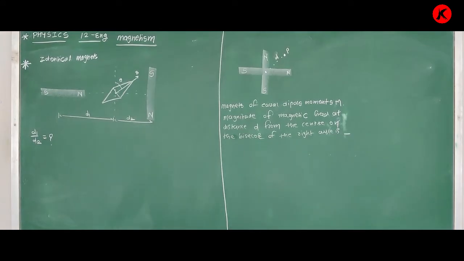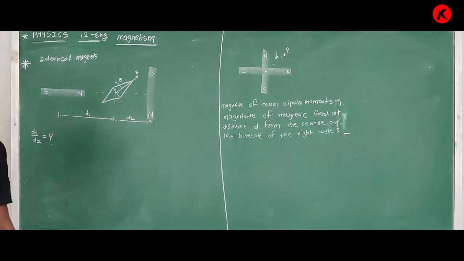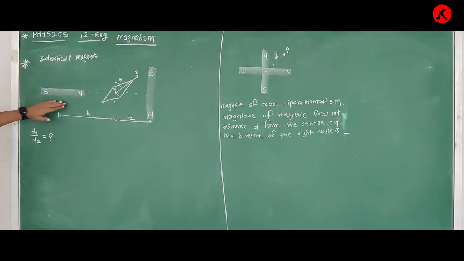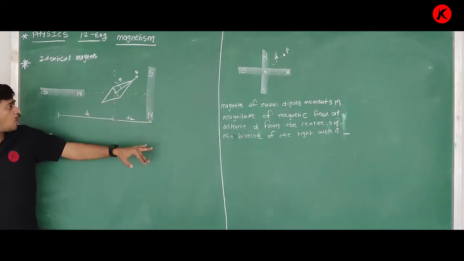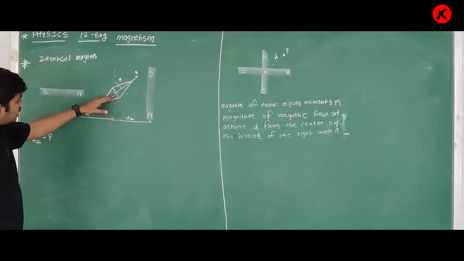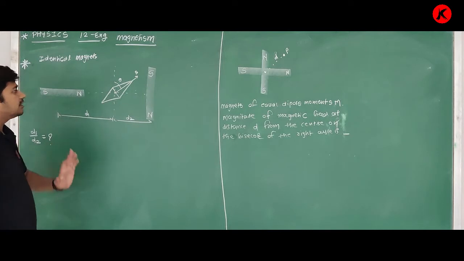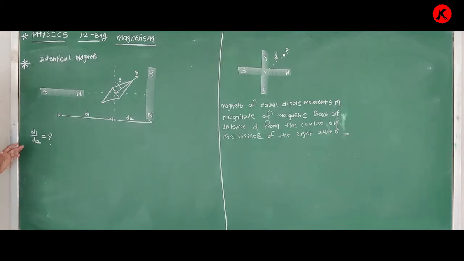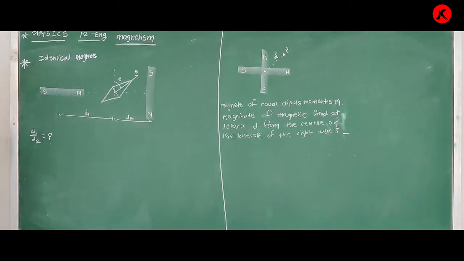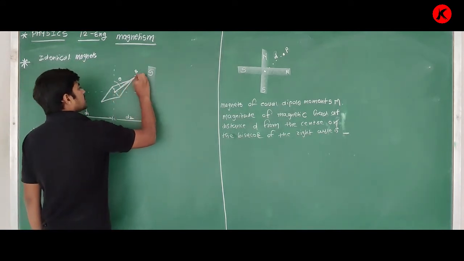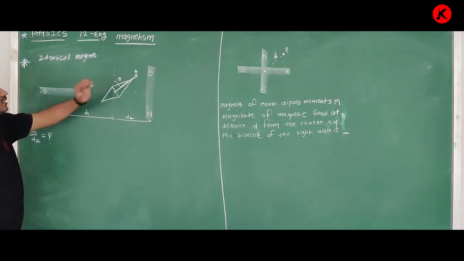Now we will see two questions as a combination of magnets. Two identical magnets are shown in figure 1 and here in figure 2. Under the influence of the magnetic field produced by magnet 1 and magnet 2, a needle placed at this point aligns in this direction at angle theta with the vertical. Your question is to find d1 upon d2, the ratio of distances. This needle is right now in equilibrium. The resultant magnetic field is in this direction, at angle theta with the vertical.